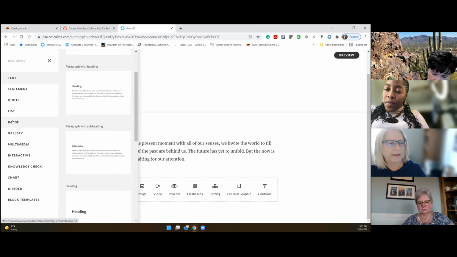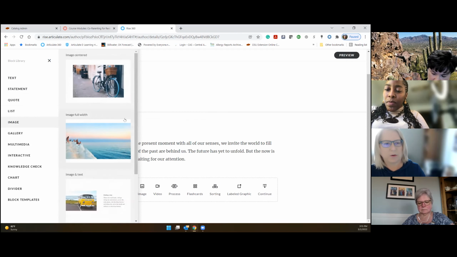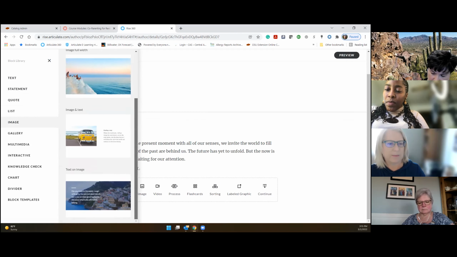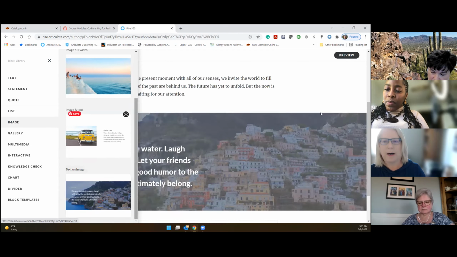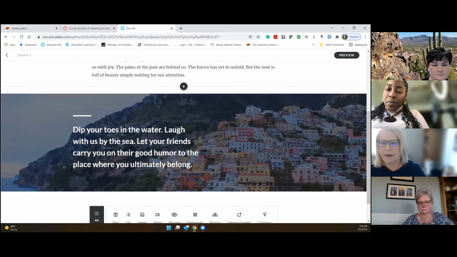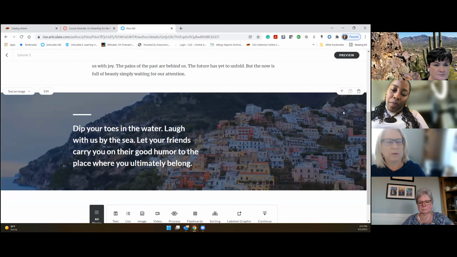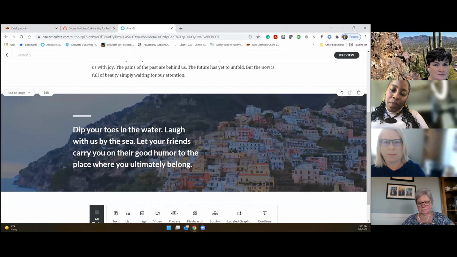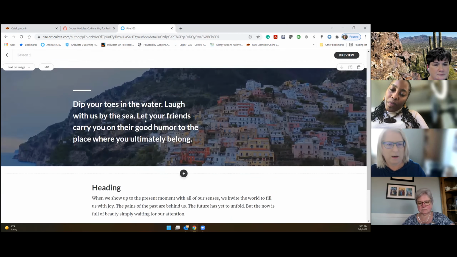And then I like to add images. You could see in my other course, I had images at the top. I like this particular block at the top. Oh, I don't want it there, so I'm going to move it up above the text and leave it there.